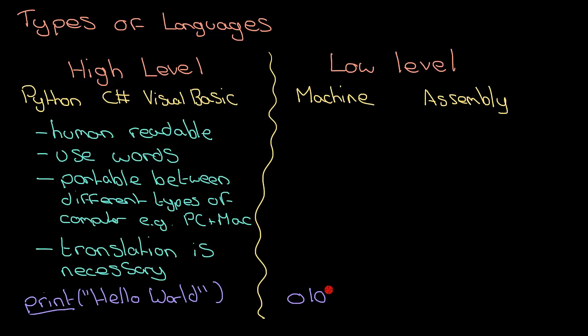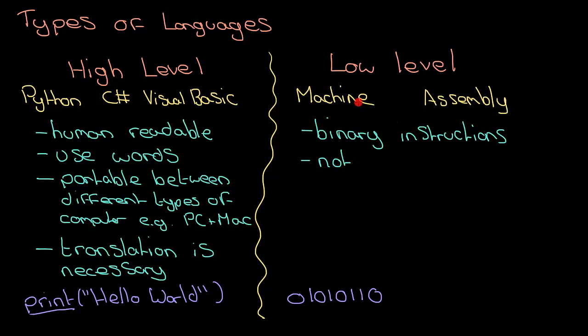So 001, I'll do a byte of it. And I'm going to assume you don't know what that means. To be honest, I'm not sure what it means. It may mean a number or something. I can definitely work out what the value is. But if that was an instruction to the computer, I wouldn't know what it was, certainly not off the top of my head. It's not human readable. It uses these binary instructions.